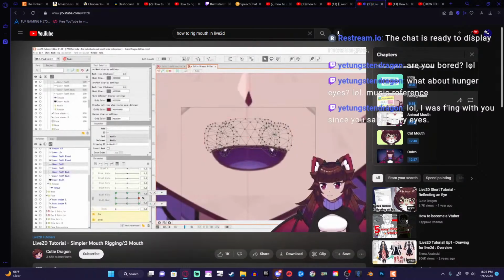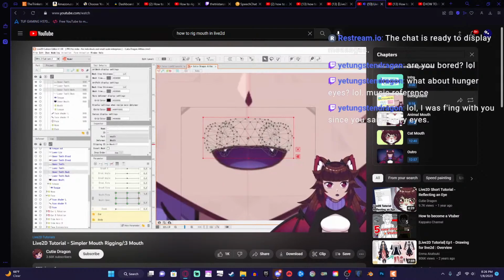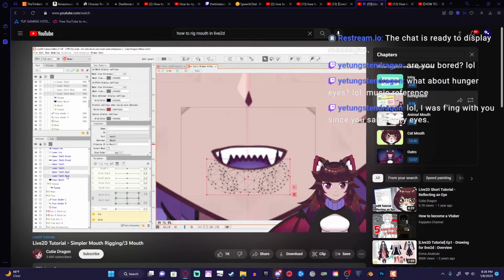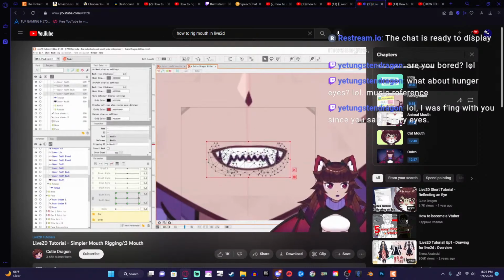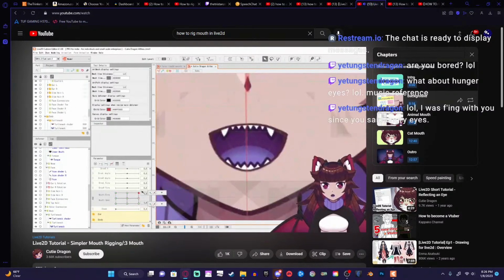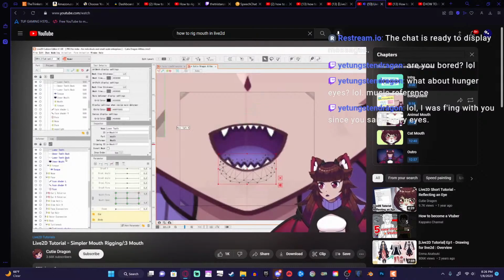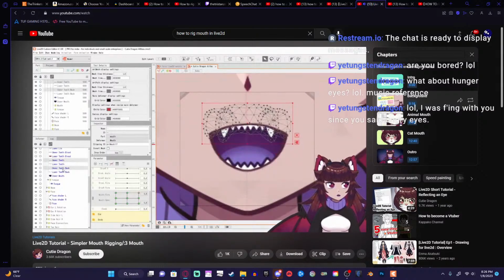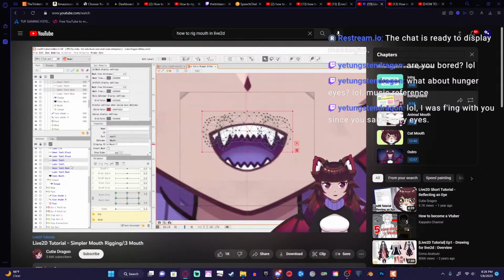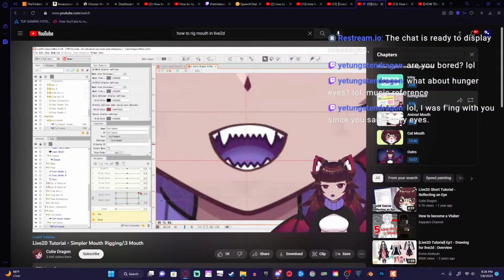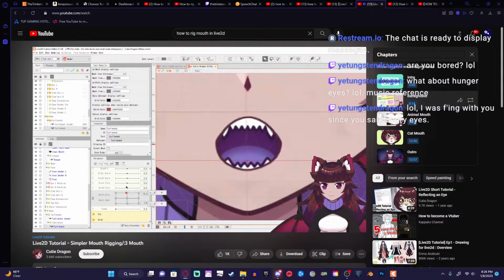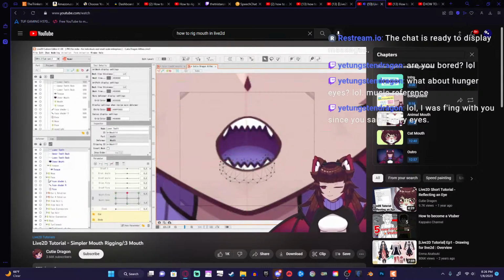To start off with, we're going to go with our halfway smile, which is the 2p smile. There we go. So it looks more like a smile now. And then for this part, I like to have the lower teeth showing through. Usually you won't, but the upper teeth should be showing. And this is the same for all the open mouth positions where the lower teeth shouldn't be showing.